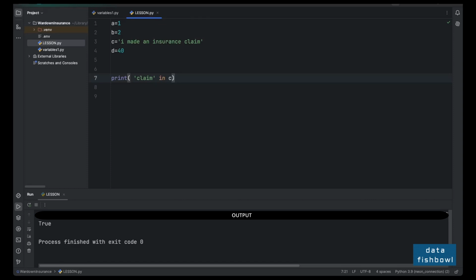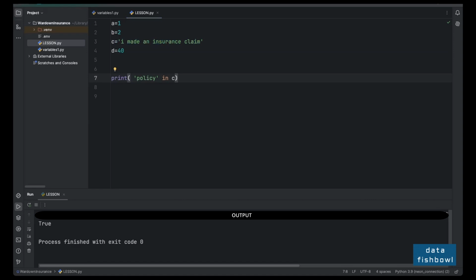So if I run that, I get true because claim does indeed exist inside this string of characters assigned to C. If I did, for example, policy and ran that, it would give me a false because the characters that make up the word policy do not exist in there.